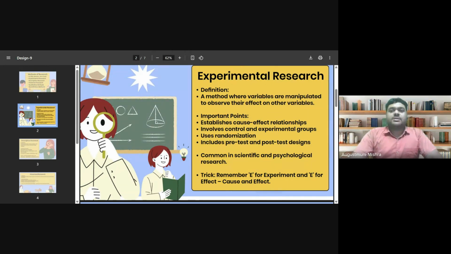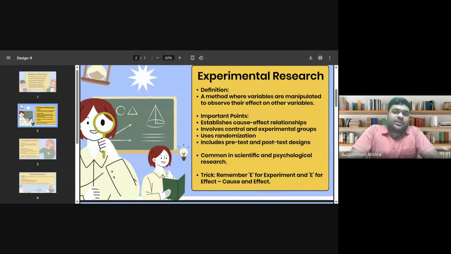Okay. So, before starting the experimental research, I just want to quote one of the prominent philosophers. "Men do not think they know a thing till they have grasped the why of it." This is said by Aristotle. I think everyone knows about Aristotle. He is also the father of political science and a well-known philosopher.